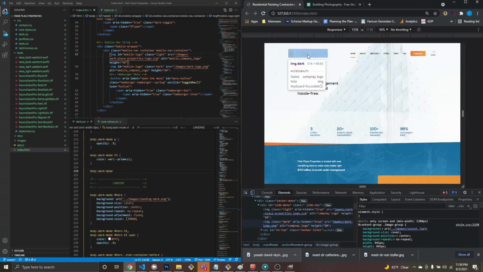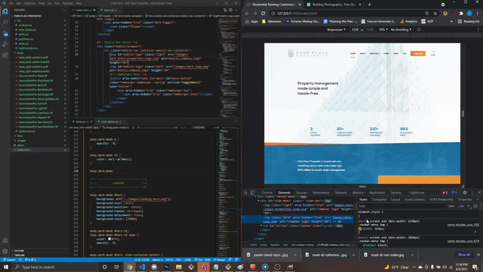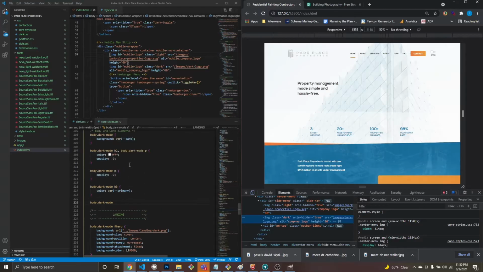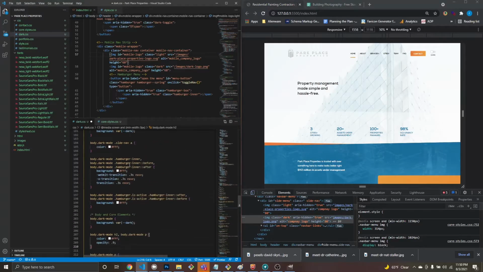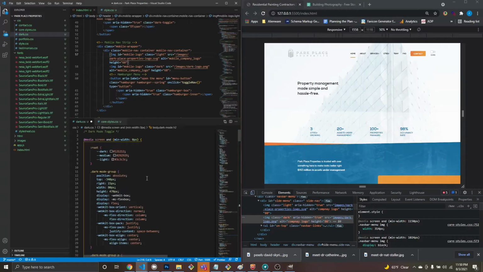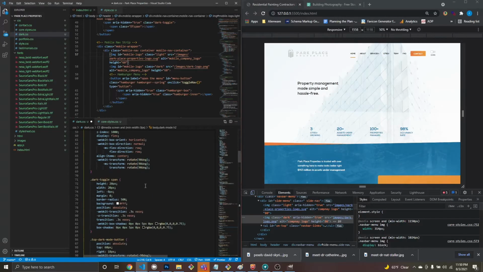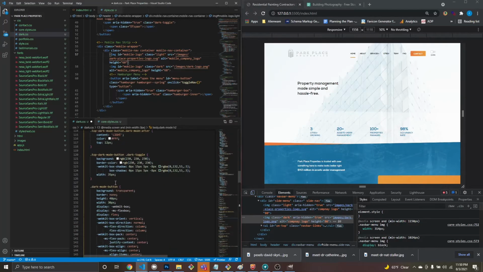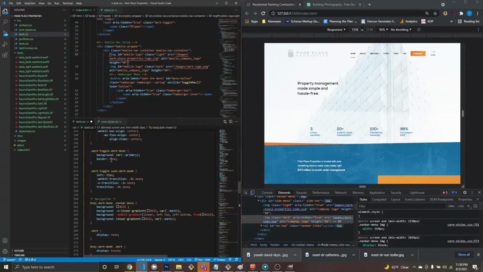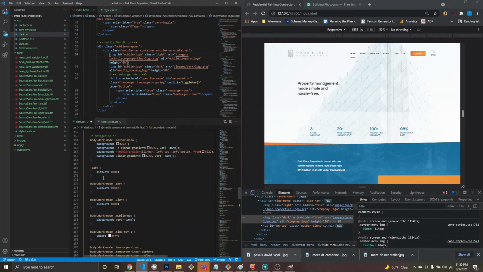Let's see what this is. Dark. Okay, so dark is still showing. I should have had it, so I guess I've got to do, let's scroll up here. So it should say, see body.dark mode block.